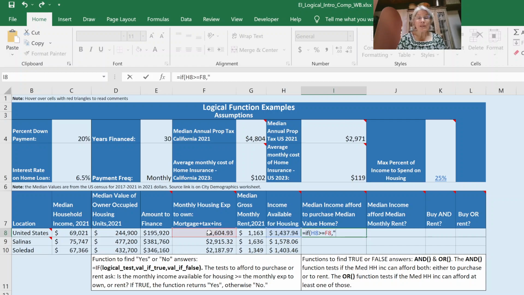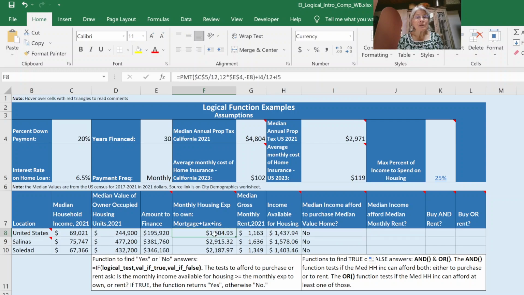If so, yes, we can afford it. Else, no, we can't. And we can just drag this formula down the column because none of these are absolute references, nor do they need to be.